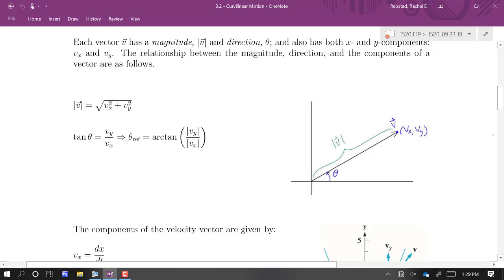A 2-dimensional vector is a quantity that has magnitude and direction. So we draw it like an arrow here. To denote the whole vector, we usually put a little half arrow over it to distinguish that from just one of its components. In textbooks, they'll make it bold, but it's hard to draw it bold when writing, so we usually use that half arrow.